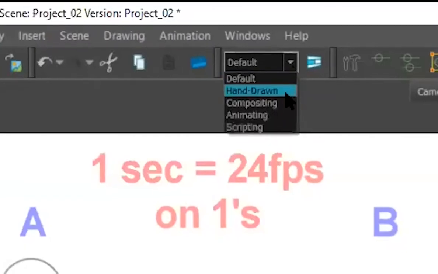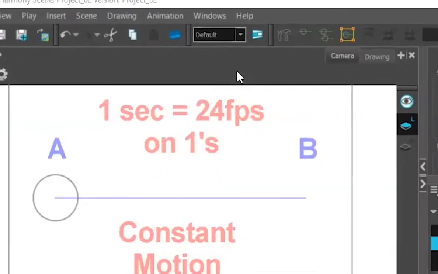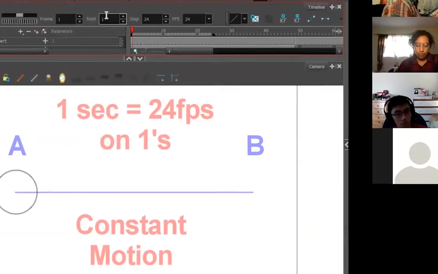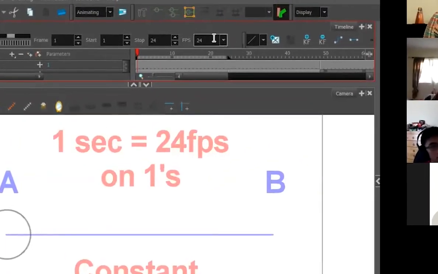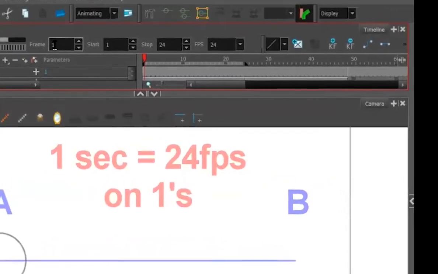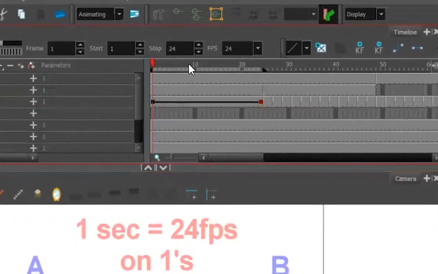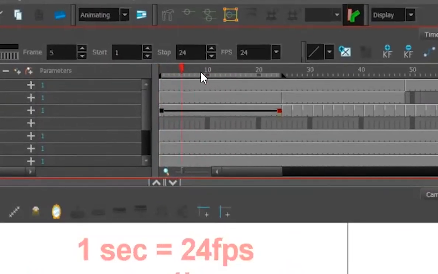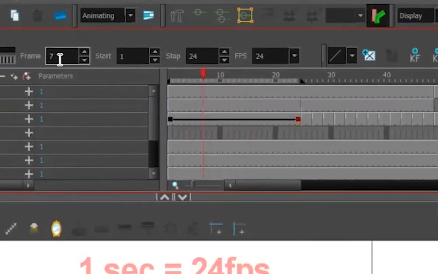First place. Okay, so I'm going to go back. I think it was on animating, so just bear with me a second. Let me just, so it pops. It didn't move over. That's great. All right, so what I was doing there is I was trying to get this information here. This is my start, this is frame 1. So I pull this down, and you can see this is my timeline. When I start to move this, you'll see that the frames are right over here.